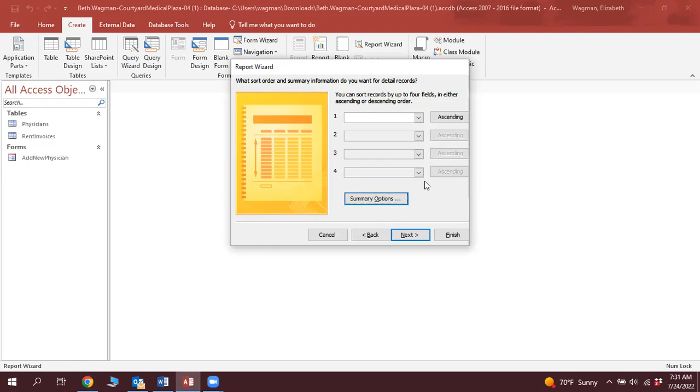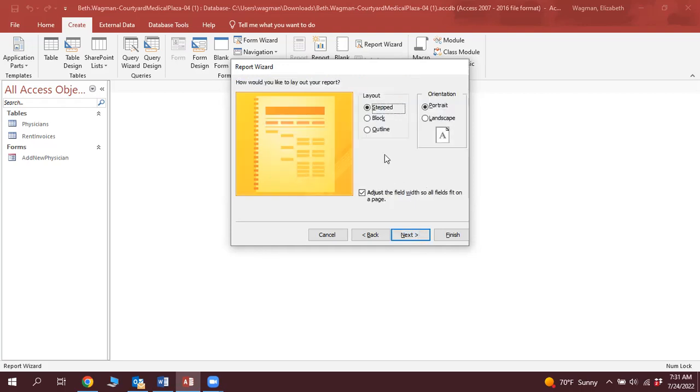Choose a stepped layout. So we'll go to next, and landscape orientation. Deselect the field width so all fields fit on a page. And click the Finish button.